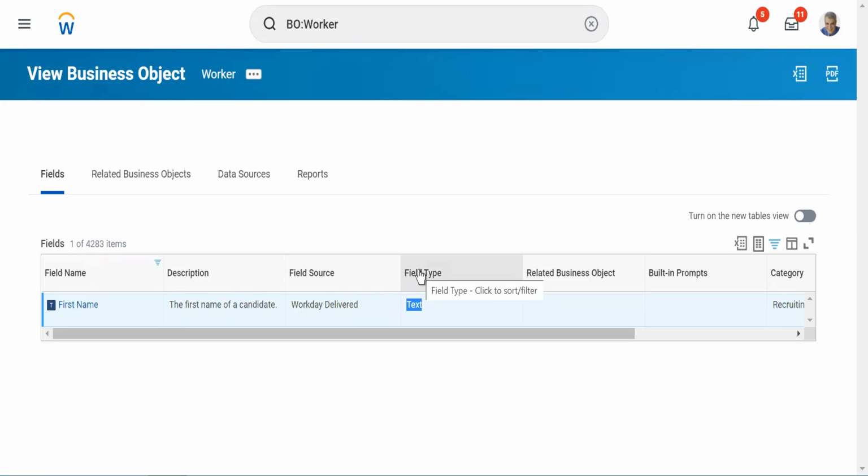It becomes very important. Why does it become important? If you don't use the right type of the value here, then you will not be able to perform the activity.